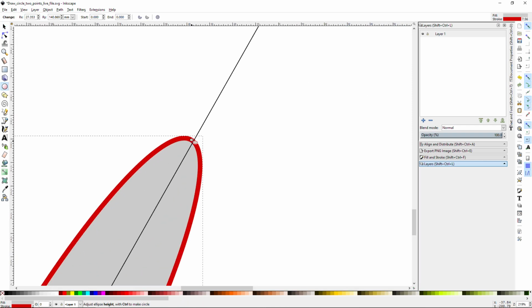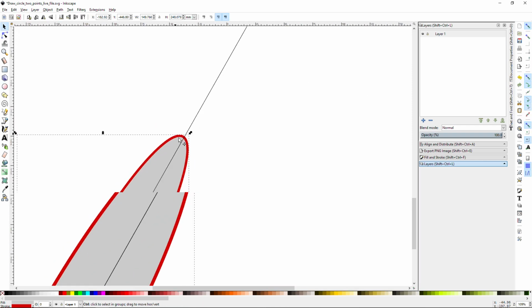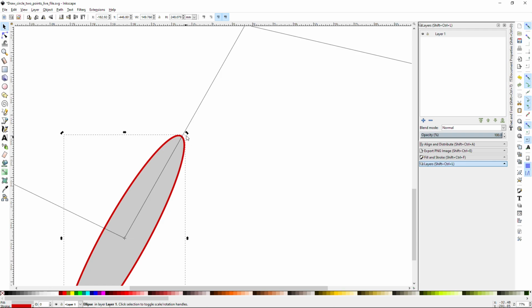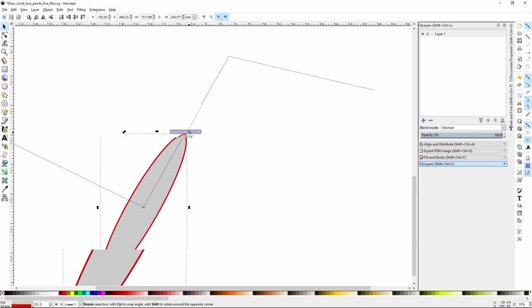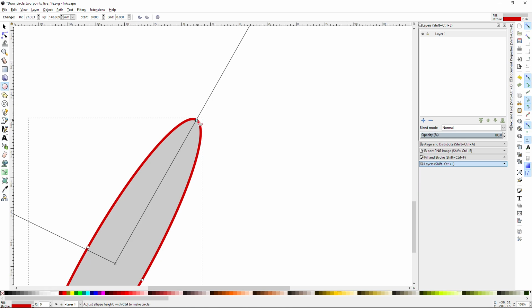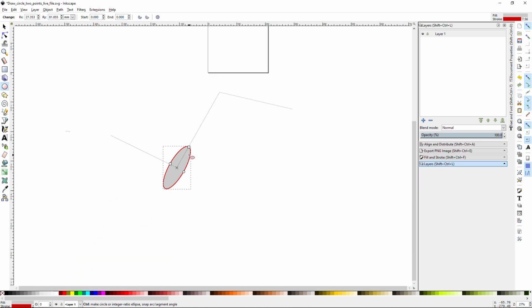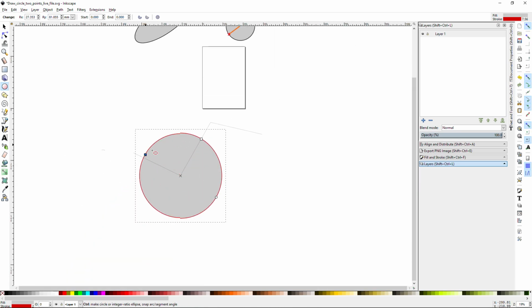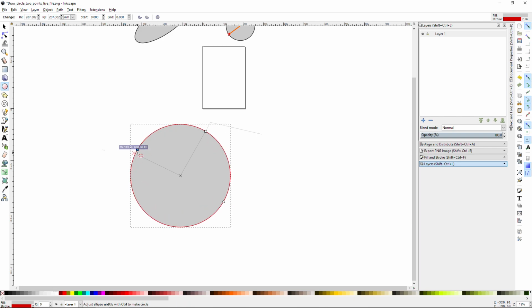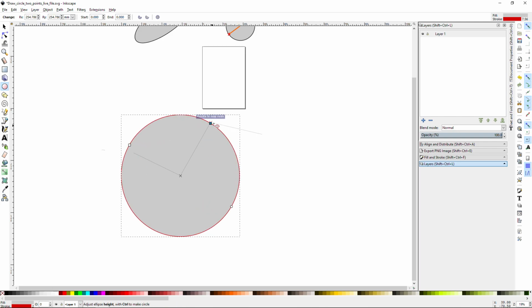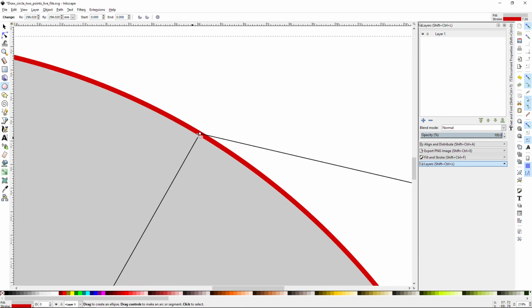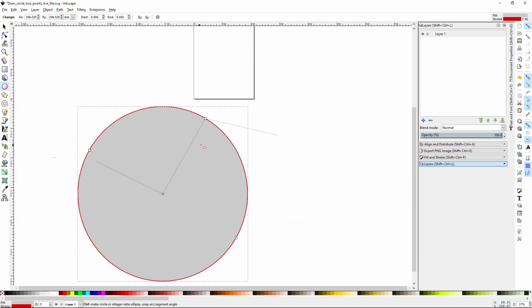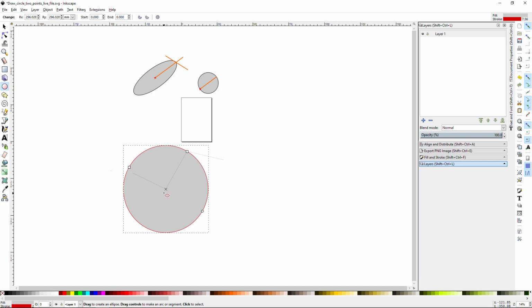So this point of the circle snaps on the path, right? So let's rotate again. And now we managed to snap it. So we can just, if you want to make it a circle again, hold Control while scaling this. Now we can go ahead and snap it here on this point, and we have a circle with the radius between the 2 points, like this. Okay. So this is the first situation.